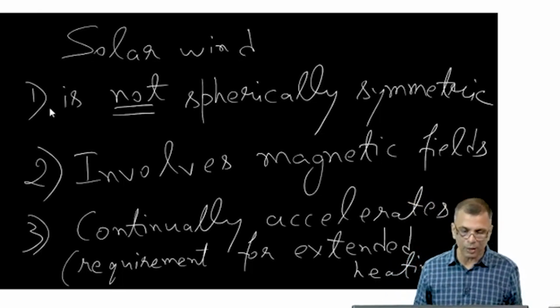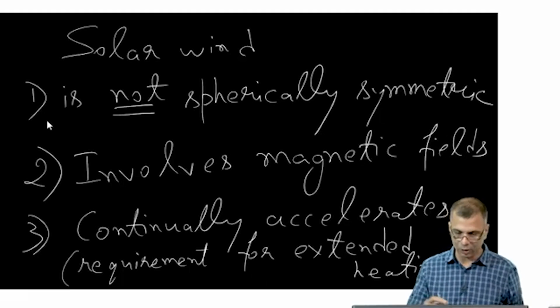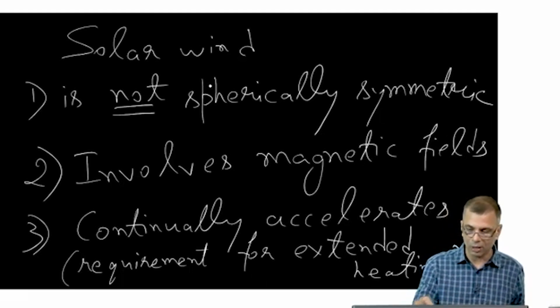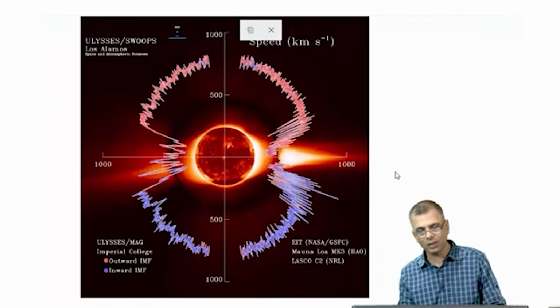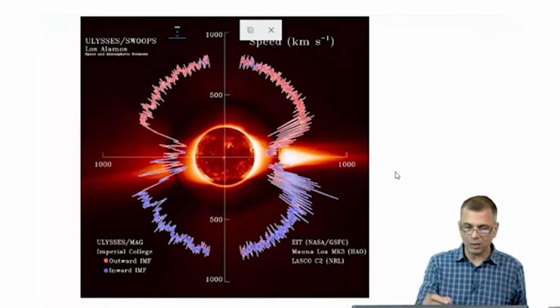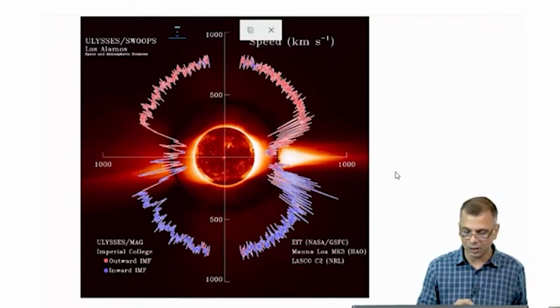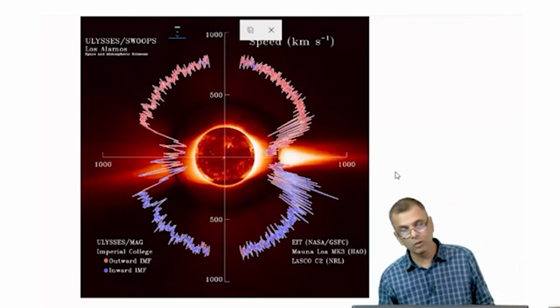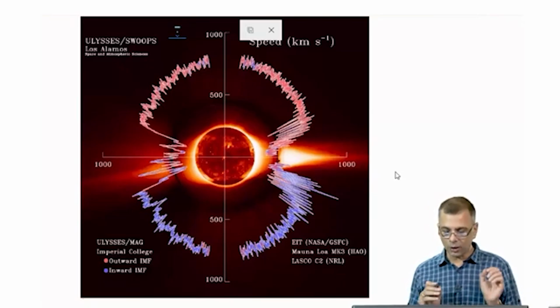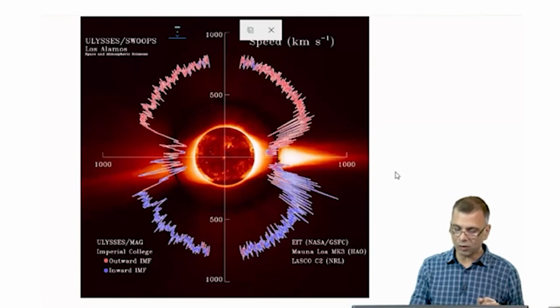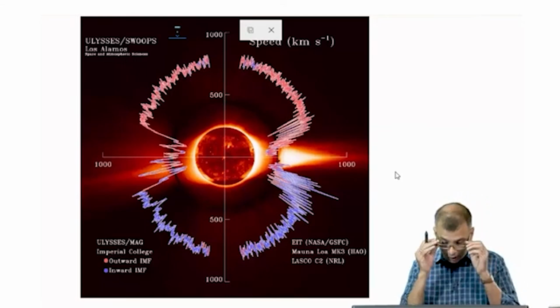Now, let me show you one interesting observation which has to do with this point, the fact that the solar wind is not spherically symmetric, and that is given by this picture. What this is, there was a spacecraft called Ulysses, and this particular SWOOPS is an instrument aboard Ulysses, and this is a pretty old spacecraft. If you Google Ulysses, you'll find out when it flew, and what the spacecraft did was it took a pass over the sun all the way from the poles, from the South Pole to the equator to the North Pole and back. Okay, and these are actual observations.